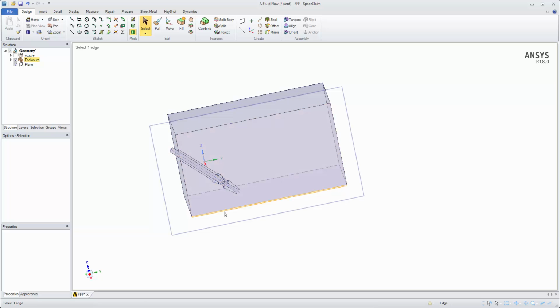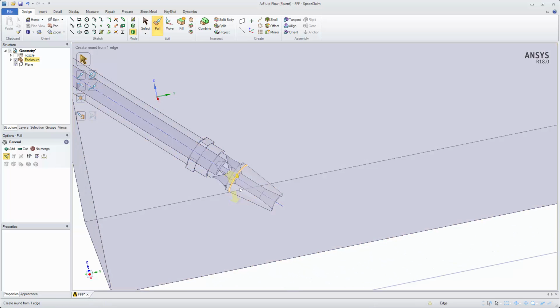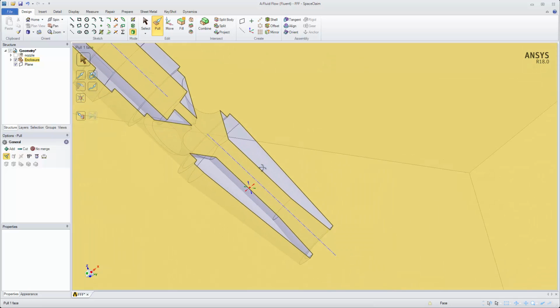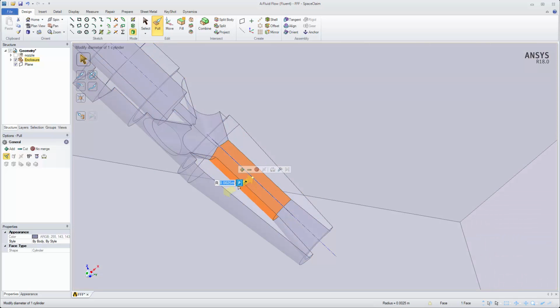Then, to prepare for the design exploration later, I'll parameterize the desired dimensions. With SpaceClaim, this can be done without returning to the original CAD. Using the Pull tool, I'll select the radius of the barrel and under Groups, click Create Group. The parameter appears under a newly created Driving Dimensions folder, which I can rename Barrel Radius.